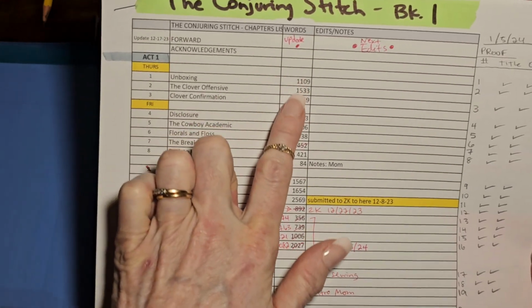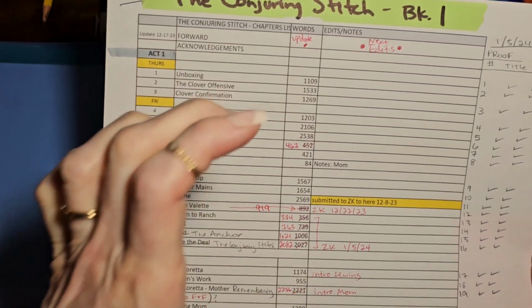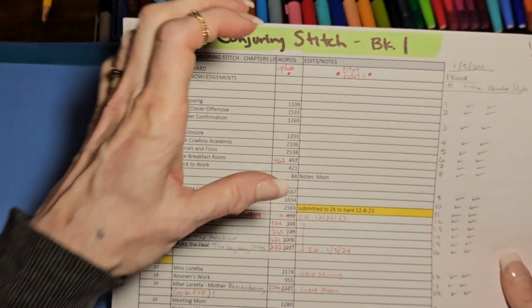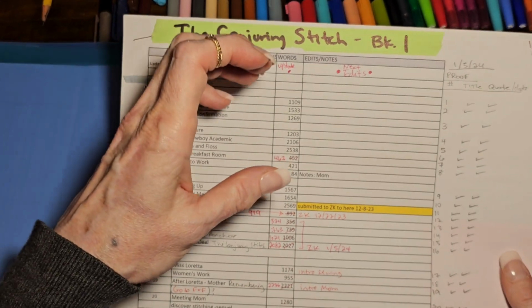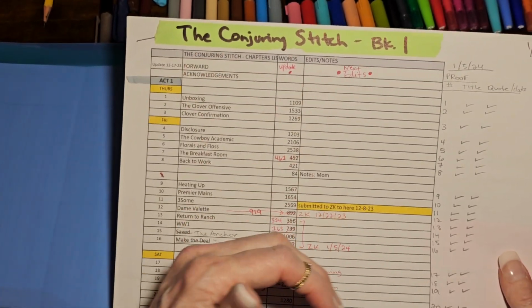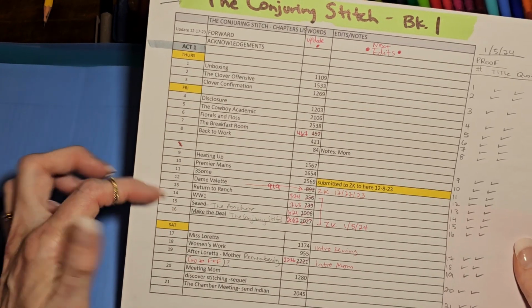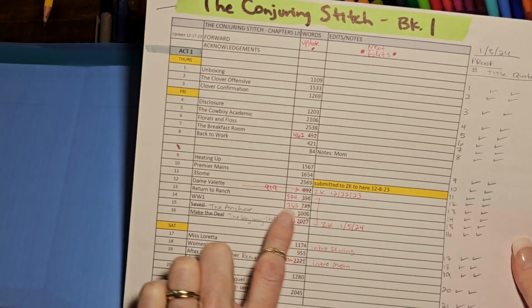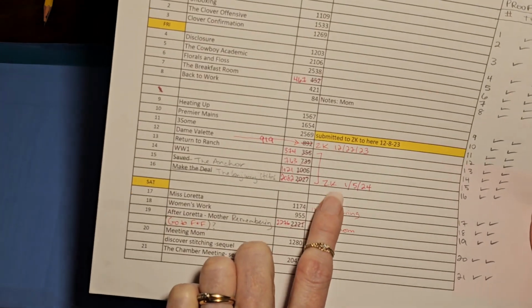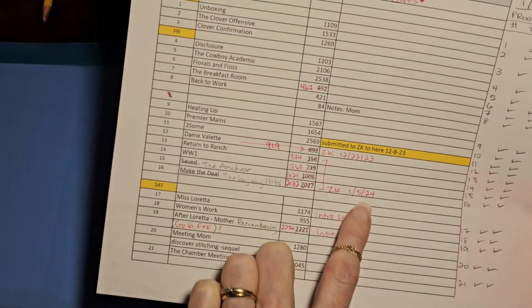chapters. And then I've got a word tracker over here that I keep updated so I know roughly how many words are in each chapter and how much those chapters add up to for each act. On Friday, I've got chapters 4 through 16, and I've got my word counts updated over here. And I've made myself a note about the Zettelkasten and some dates.